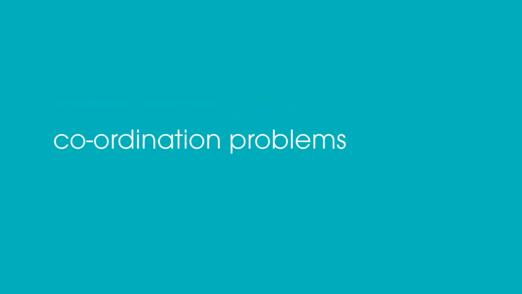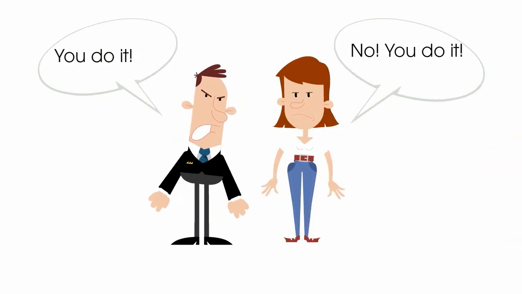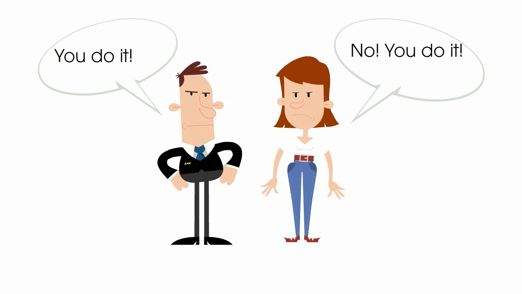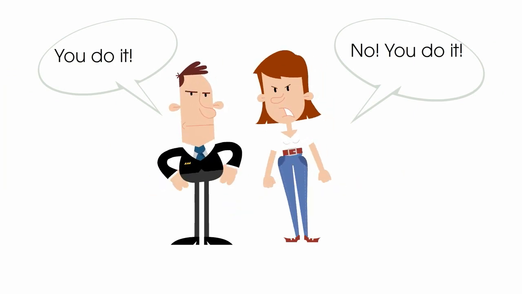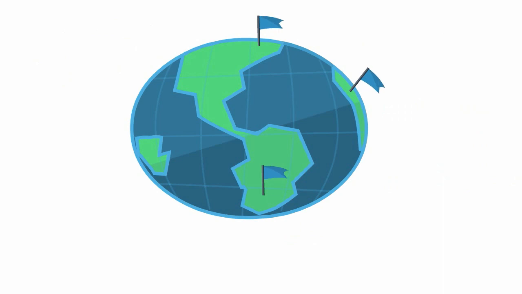Secondly, coordination problems. As a business expands and creates new departments, there's a danger that different groups operate in different ways. The directors of multi-site companies could find it harder to control and coordinate different groups of staff because of different management styles and different organizational cultures. An Indian factory is very different from a French factory, for instance. This is a common problem when businesses merge.